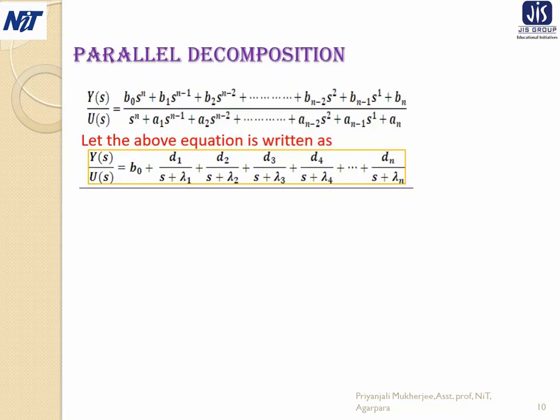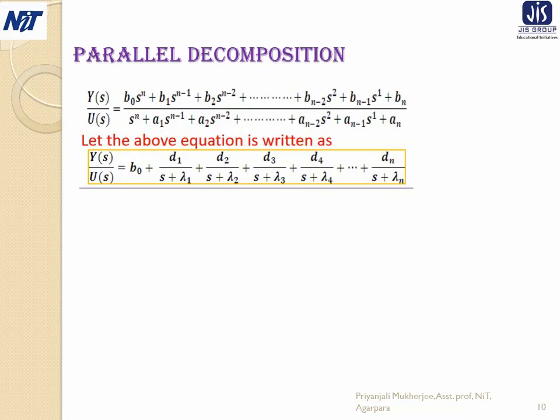the steps used to make the parallel decomposition are as follows. We will first expand the transfer function by the partial fraction method, and the expansion consists of first order terms. Then we will draw the state diagram of each factor separately. Then the complete state diagram of the system can be drawn by adding the parallel combination of the state diagram of each of the first order terms obtained in the partial fraction expansion.